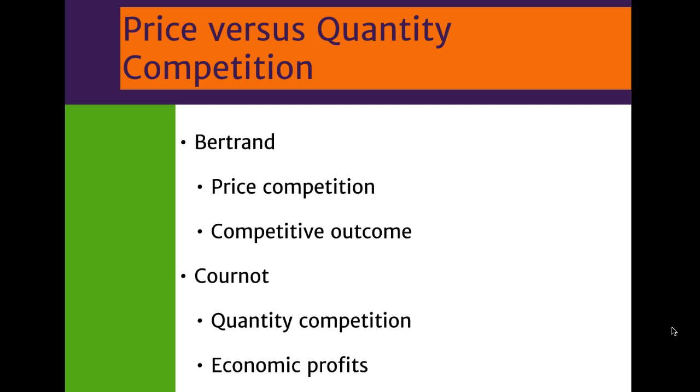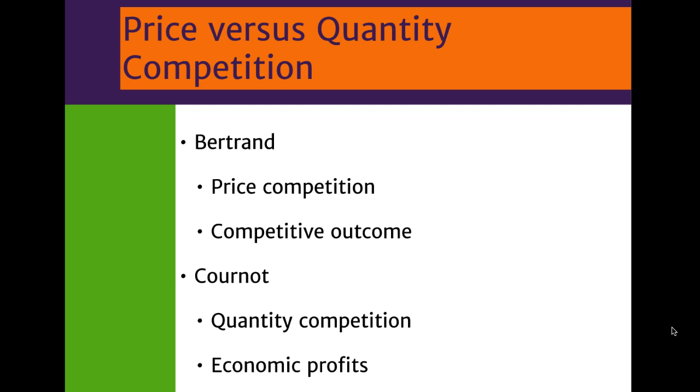All right, price versus quantity competition. So sometimes, as we've seen, oligopolistic firms just ignore the rules. But more often they develop strategies for making the best of the situation depending on what they know or assume they know about the other firm's behavior. The uncertainties of oligopoly behavior make it harder to model than the behavior of monopolist or perfectly competitive firms, but models do exist.